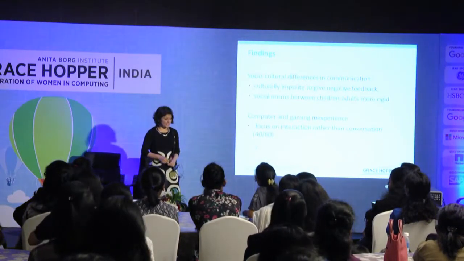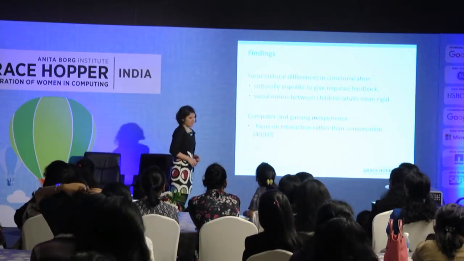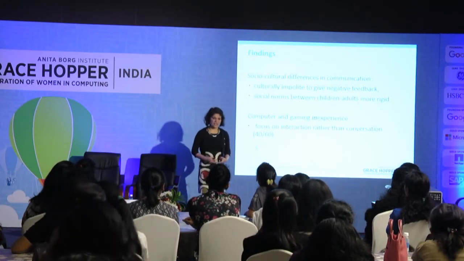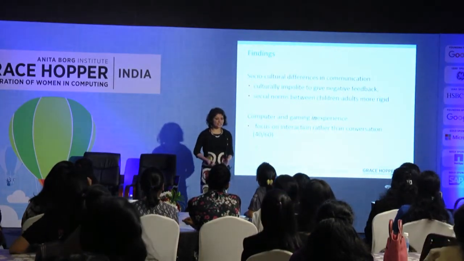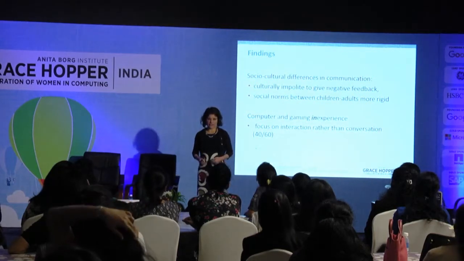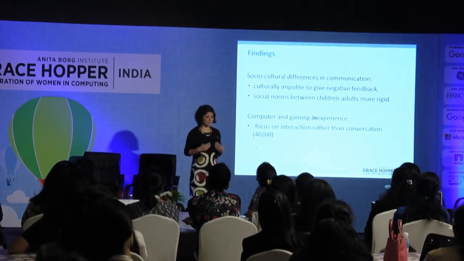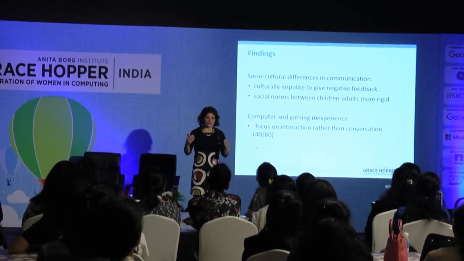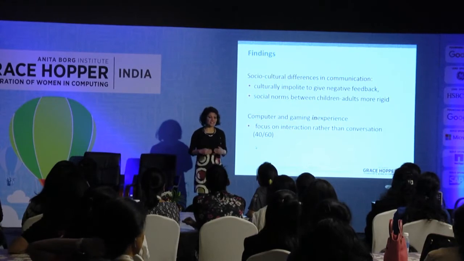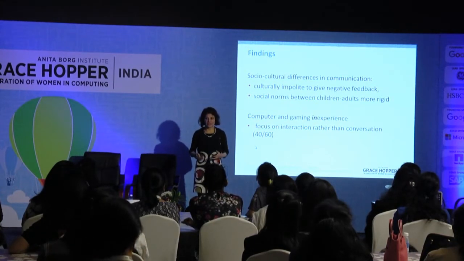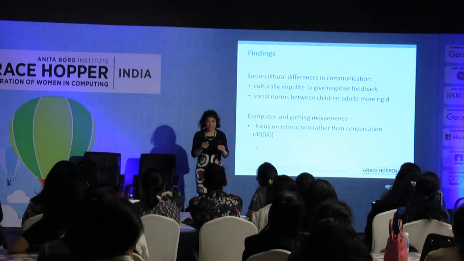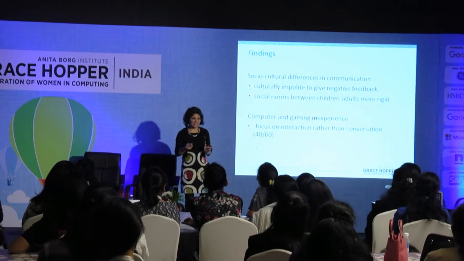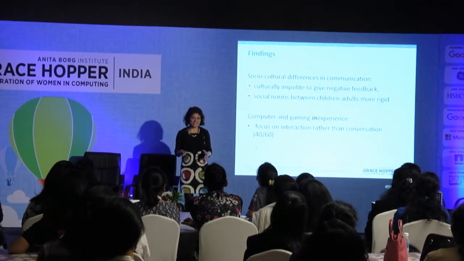So what were our findings from this study? We found a lot of sociocultural differences in communication, kind of like as expected. For example, especially in the Indian culture, it's culturally impolite to give negative feedback. So if the guide would ask, what do you see? Or do you see a traffic signal? The child, the participant, would not say, no, I don't see it, or not yet, or I'm looking for it. They would just go quiet and start searching for it, actually making the head movements as well. So they would search, and then they would pan, and then they would search. And then once they found it, they would say, yes, now I see it.